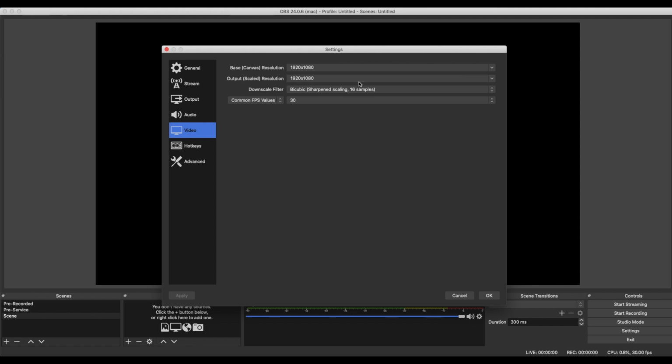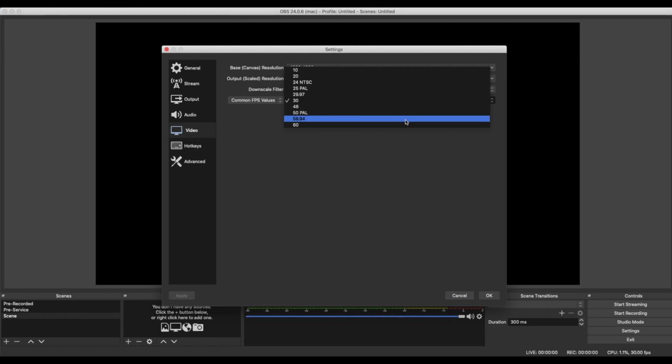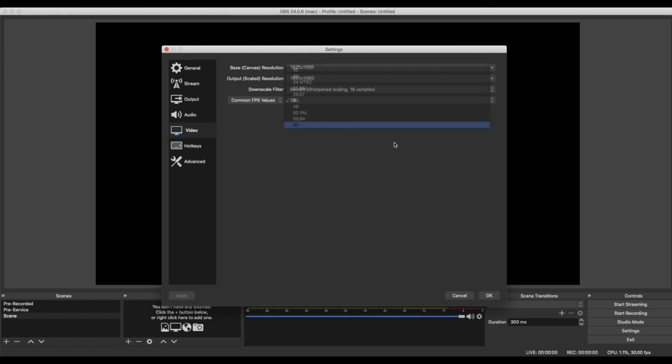Since we're way above that, we're actually streaming at 10 megabits or 10,000 kilobits, we can actually do the 1080p. So we're going to keep that the same, bicubic scaler, and we're going to do 30 FPS, which is pretty much your normal frames per second. That's pretty standard for most televisions, streams, and whatever.